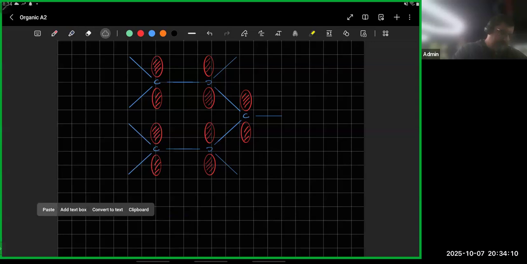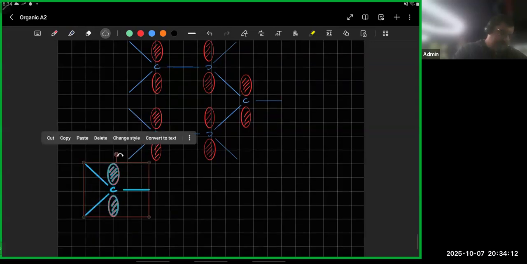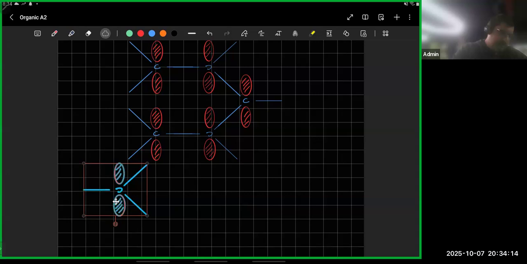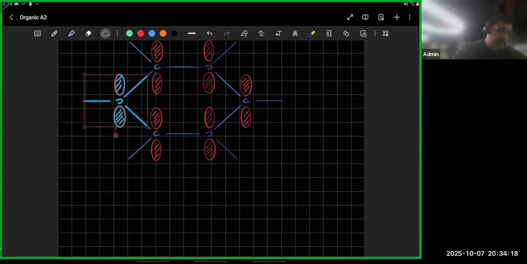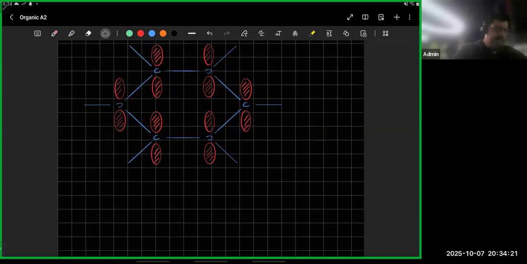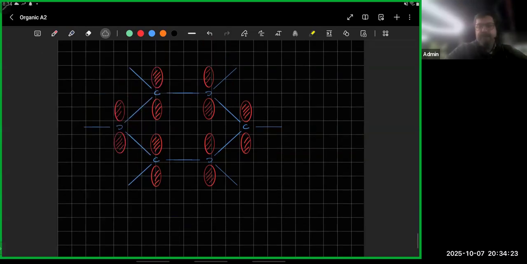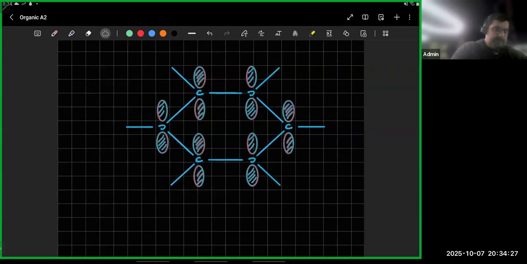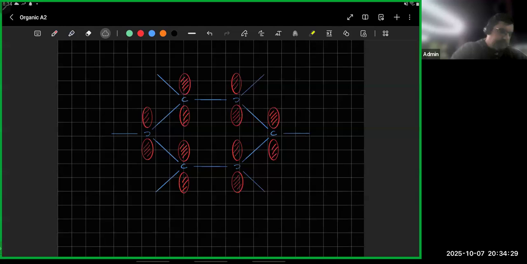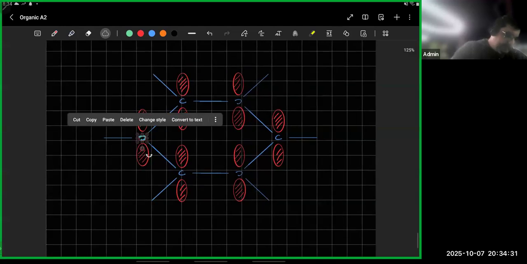And then finally I have the last one. So this last one is also trying to make two sigma bonds. So it's six carbon atoms bonded to each other, and they're forming sigma bonds. You will be asked to draw this as well. ठीक है? ये clear है? और इनको थोड़ा सा let me rotate these.